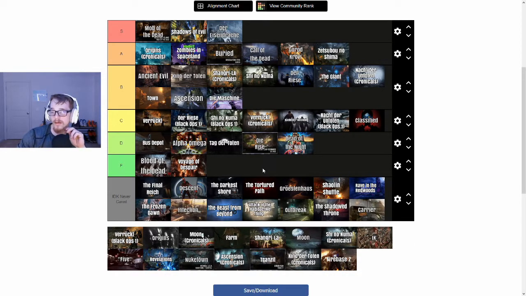It's great. It's a great launch map. It's great for what it does. Like, if you noticed, Knocked, Chronicles, well, I mean, it's the same map overall. Town, Kino, Die Machine, all of those are launch maps. They're really good for what they do.